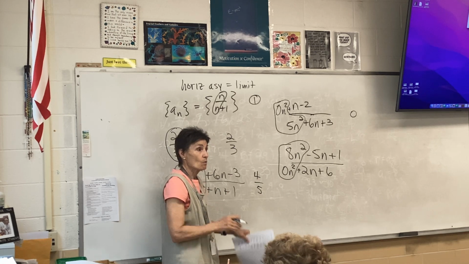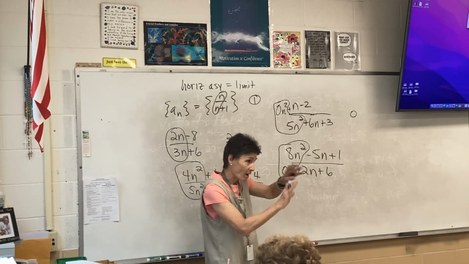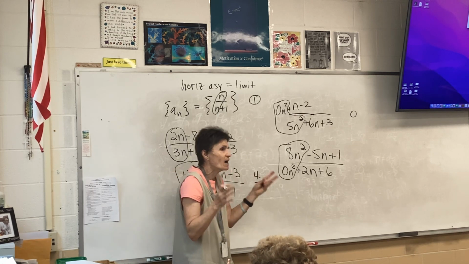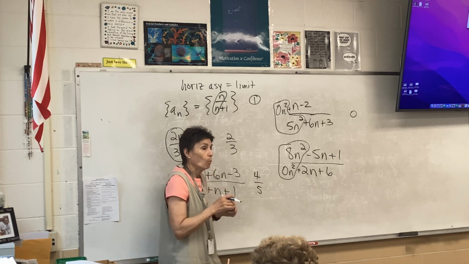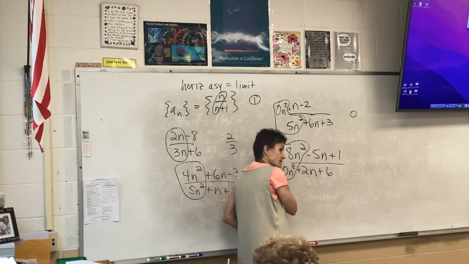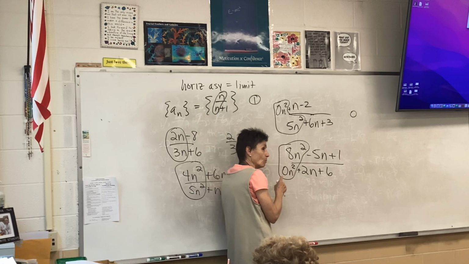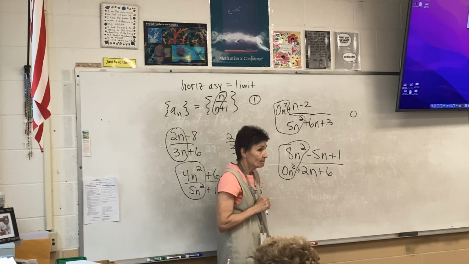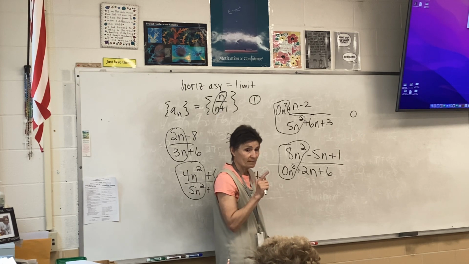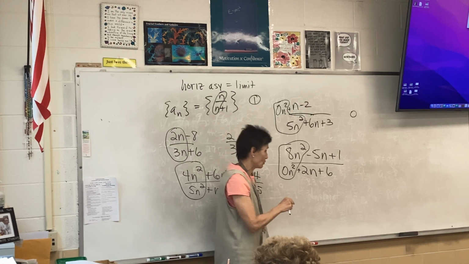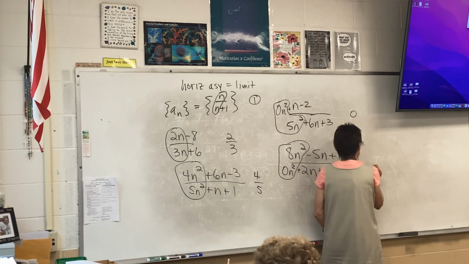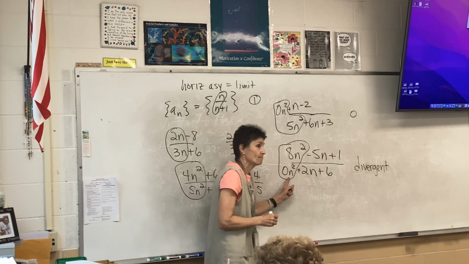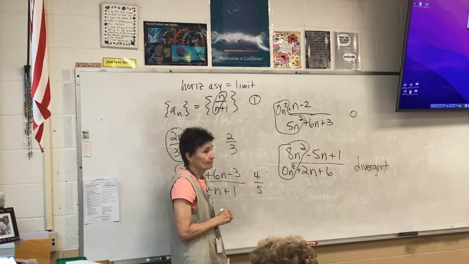Undefined. So back when we were doing asymptotes, graphing these things, we said there's no horizontal asymptote, we wrote none or something like that. What are we going to write in terms of this? If we didn't get an answer, we're doing a limit. What is our word for that? No limit. What's our vocabulary word? Divergent. So we're going to write divergent for this one. If you can't get an answer, in other words, if there is no limit, you're going to write divergent.